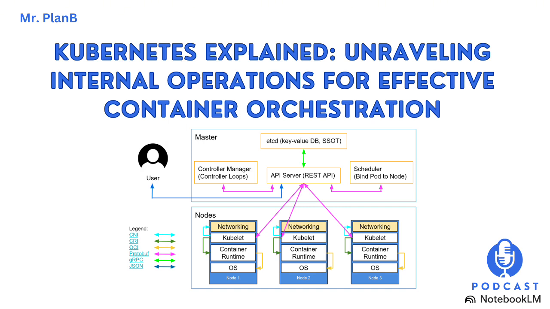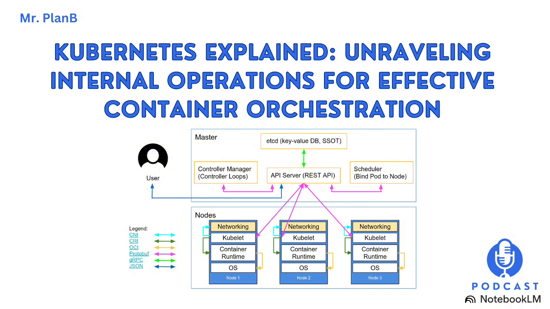Yeah, you could say that they watch for any deviations from the desired state and then take corrective actions. Give me some examples. Well, you have the node controller, which keeps an eye on the health of the worker nodes. If a node goes down, the node controller will detect that and take action to reschedule any pods that were running on that node. So it's like the first responder in case of node failures?